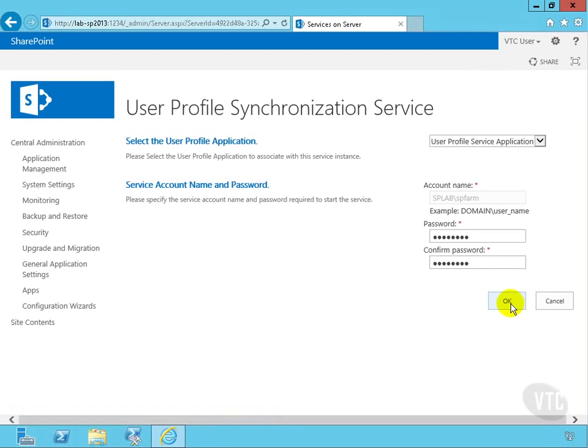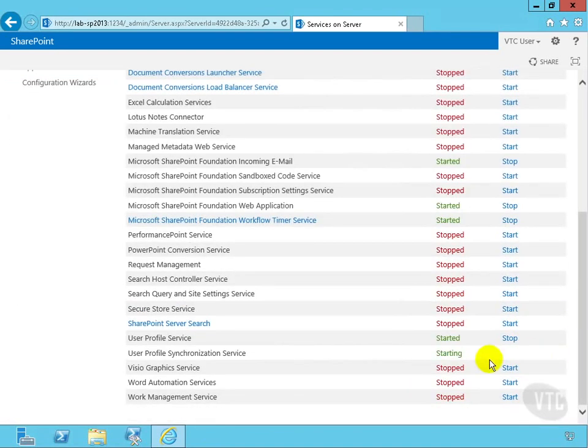We'll hit OK, and now we'll scroll down and notice that this particular service application is starting. This takes a while. This can take up to 10 or 15 minutes. I've seen it take that long on virtual environments. Obviously, I'm not going to make you wait 10 or 15 minutes while it's starting. We'll pause the video and come back once it's finished. But I mention that so you know that if this sits in a starting state for 5 or 6 minutes, don't flip out quite yet, because sometimes it can take a while. We'll rejoin the video once that service has started.